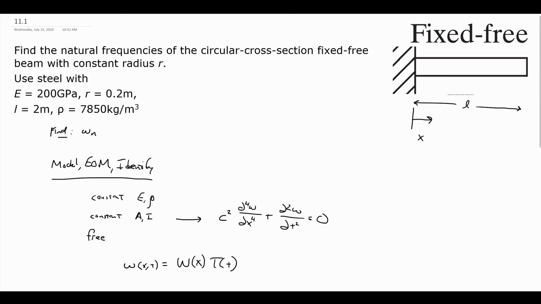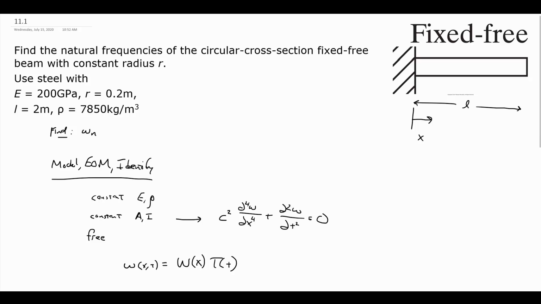Boundary conditions for these transverse problems are going to be places where we know the position, where big W is 0, or we know the slope is 0, in the case here where we're looking at homogeneous boundary conditions, so W prime is 0, where the internal bending moment is 0, or where the internal shear force is 0. So bending moment is going to be our W double prime, and the shear force is going to be our W triple prime. And for statically determinate problems like we have here, we're going to have 4 of these boundary conditions. So let's start identifying them.